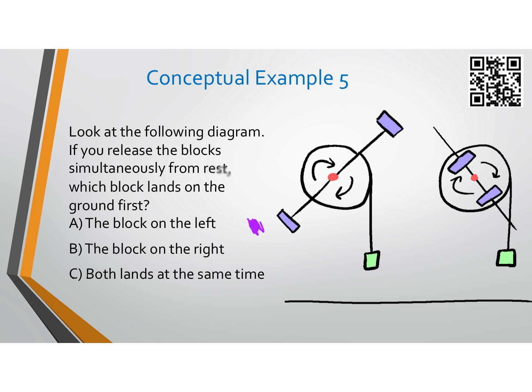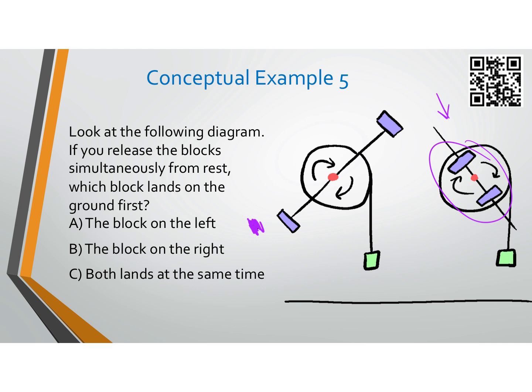If the block were to be released, I think the left would kind of go up a little bit, but the right is already pointed downwards. Okay. It's going to be this guy right here, the one on the right. Okay, and that's because the moment of inertia here is smaller. It has less resistance to change than the other because the radius is smaller.